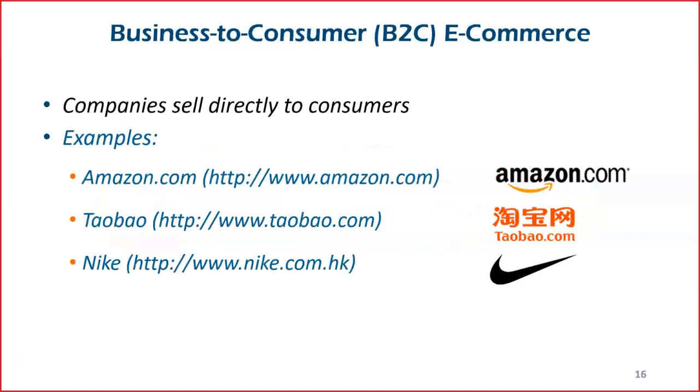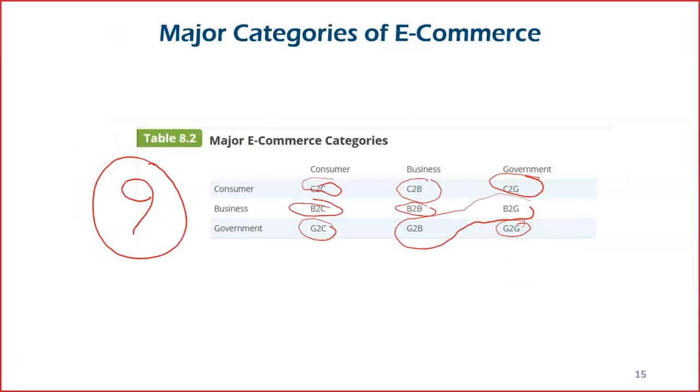But when you study them, it's actually very easy, all right? Not that difficult. You have to remember 9. Sometimes I ask you a question, all right? How many, maybe in an MC question, I ask you, how many categories of e-commerce are there? Maybe 8, 9, 10, 11. You got to know this is 9 only.